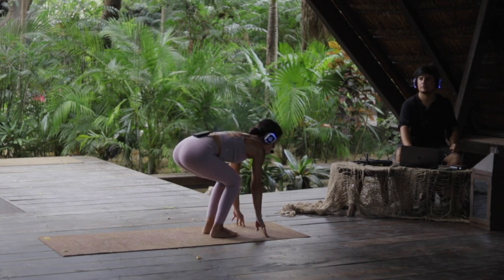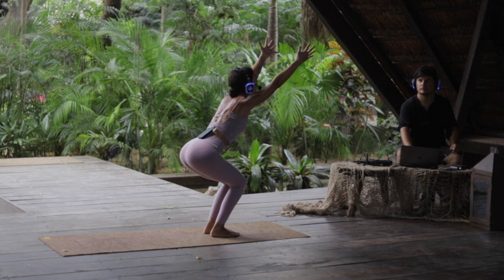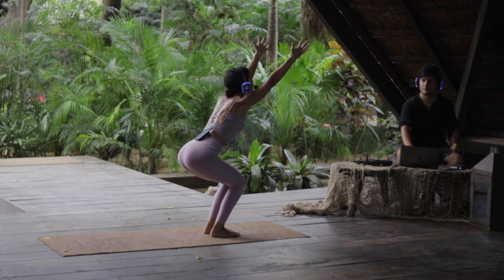Start to bend the knees. Lower the sit bones down. Fingertips to the sky. Sitting back to our first chair. Some say this is the most comfortable chair in the world. Breathe. Two more. Take a deep inhale.